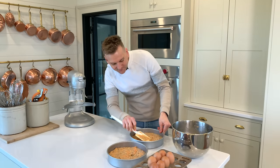So, we're going to add some powdered sugar. Now, this is why I do it on parchment, so I can do it cleanly. I'm not going to say it's perfect, but it's pretty clean. We're going to add that in there, and then we're just going to start mixing it low and slow, because guess what? It's going to go everywhere if we don't. Low and slow. Otherwise, it's a cloud.